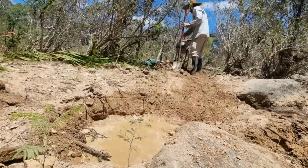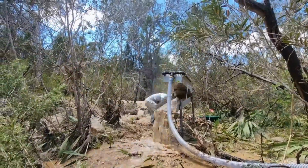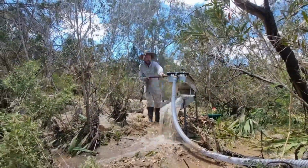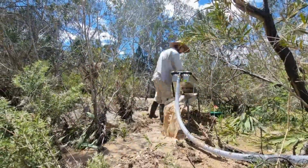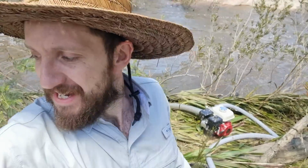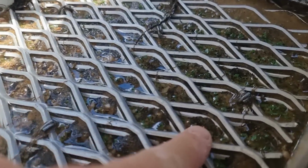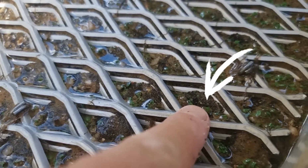High banking is a numbers game. Once you establish you have more pay dirt than you can easily pan, it's literally all about shoveling as much as you can into the sluice box. Ooh, I just did another 50 shovels in about, I don't know, 10 minutes? That's a lot of digging. Oh my God, look at the gold. There's gold here and there.